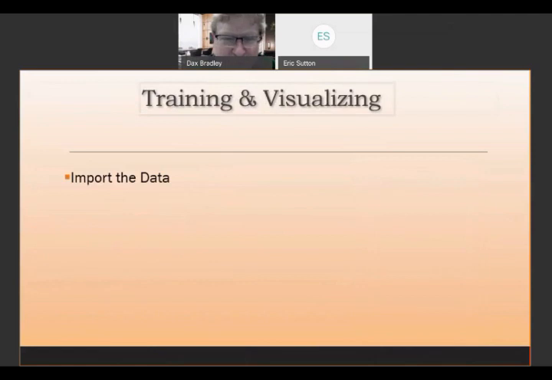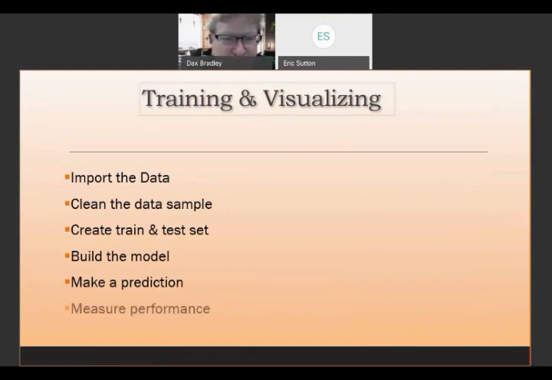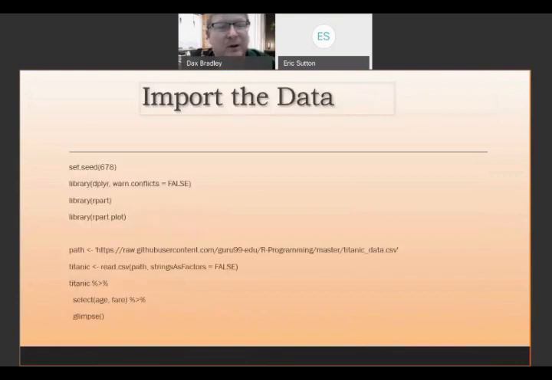So let's talk a little bit about training and visualization. First thing we do, just like working in Python, we import the data, clean, sample and train the data, test it, and make a prediction. This is a simplification, but overall, it's always going to follow that same pattern. We'll measure the performance. So, part of the code is here. It should be pretty easy to get from. Well, it works for me.